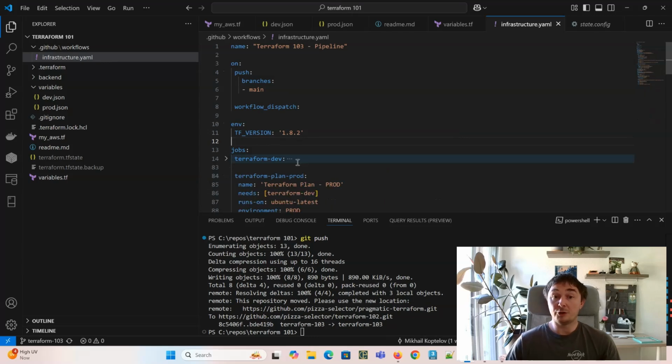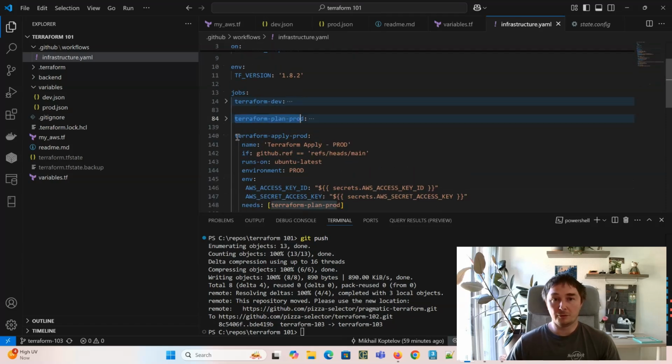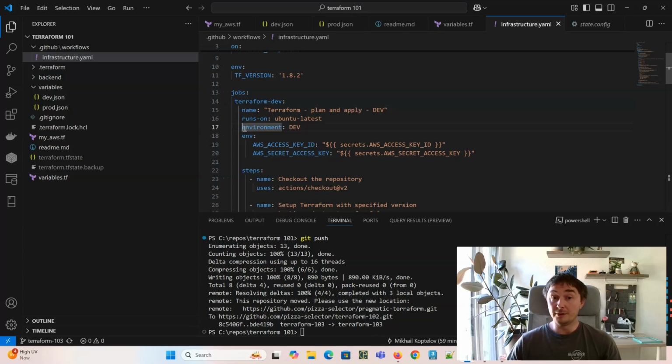But what is much more interesting right now is that we now have two more jobs apart from the Terraform dev. We have Terraform plan prod and additionally Terraform apply prod. And as you can guess from the name, they are doing exactly that, either planning or applying the Terraform code to our environment. Which is very interesting because we have additional configuration for the job itself.